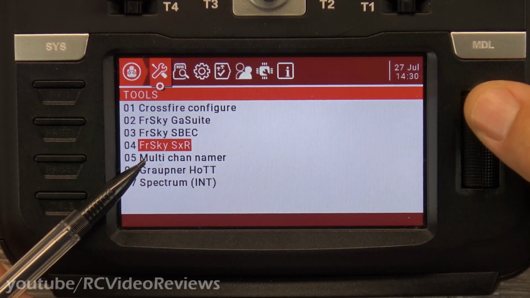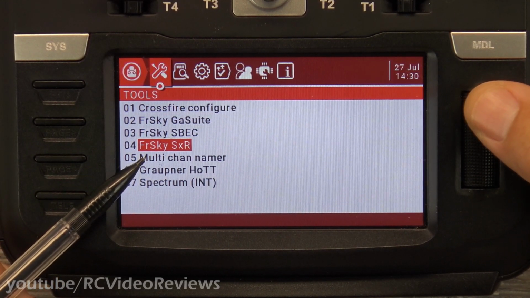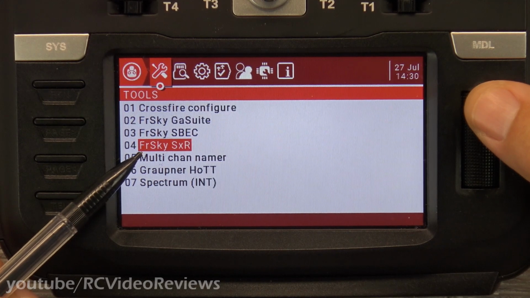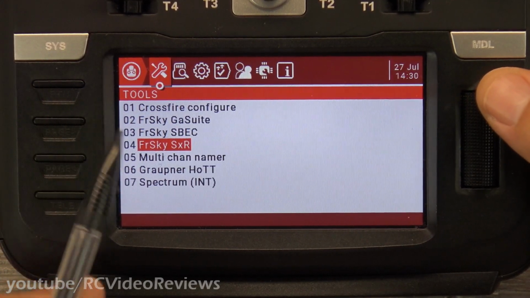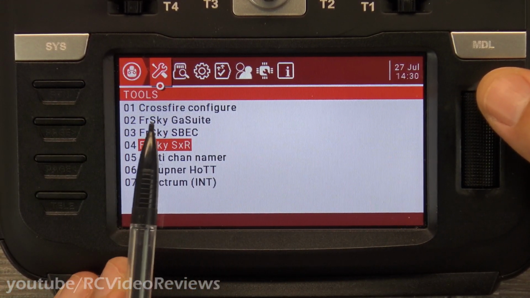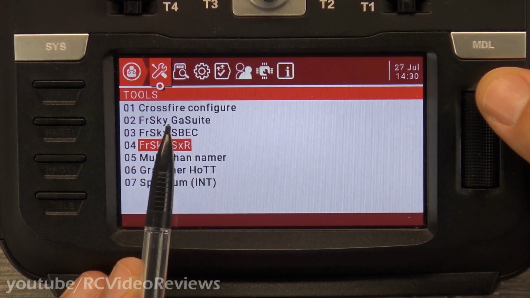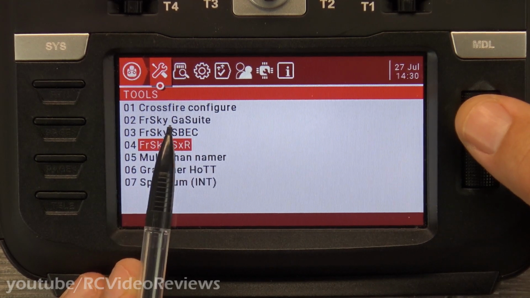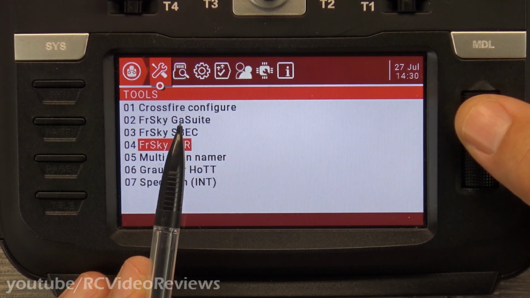And then earlier, I showed in the FrSky S6R video how you can change the parameters of an S6R receiver using this script. But here's the thing, what if you don't want all these? Like, I don't fly gas, and I'm never going to fly gas, so here's one of the first pro tips I'm going to show you. If you don't want one of these tools in here, let me show you how to get rid of it.